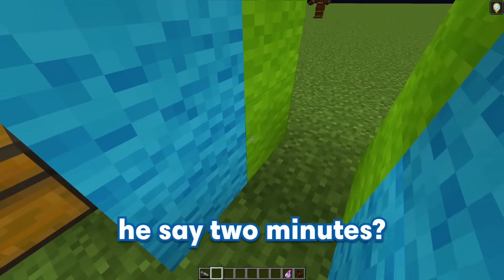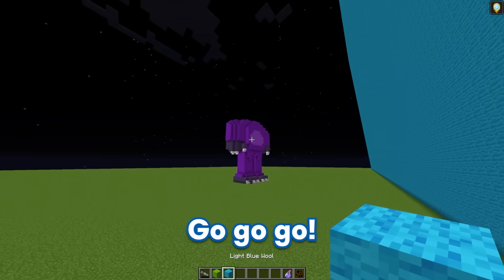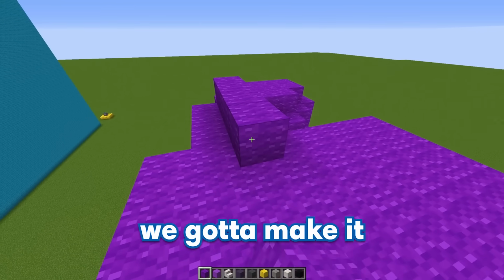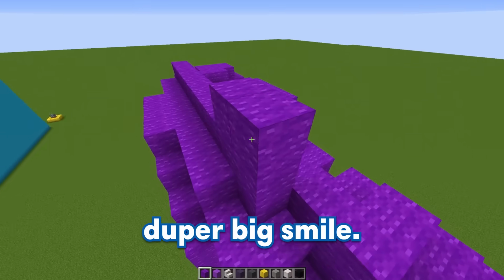Wait a second. Did he say 2 minutes? I gotta get back to my build. Go, go. All right, since we already have the body and legs completed, it's time to build his head. For Catnap's head, we gotta make it extra wide because he has a super duper big smile.